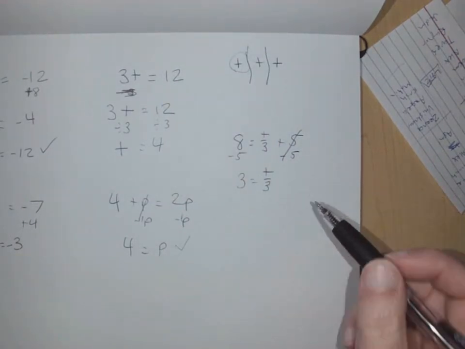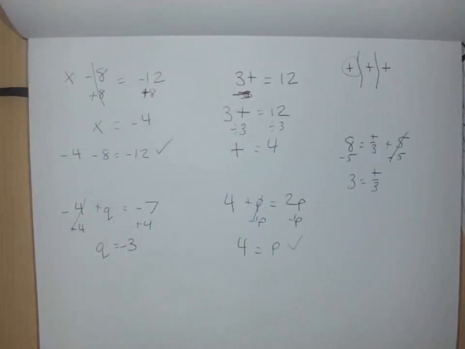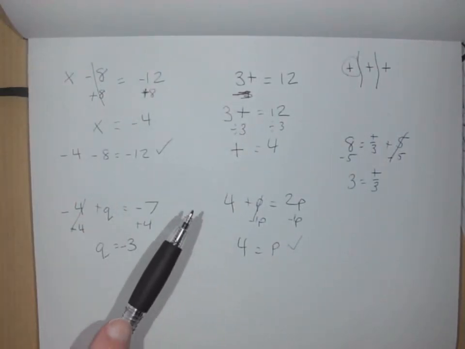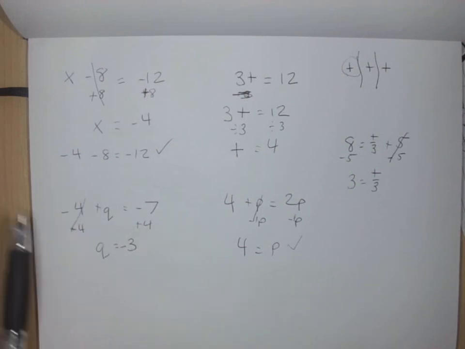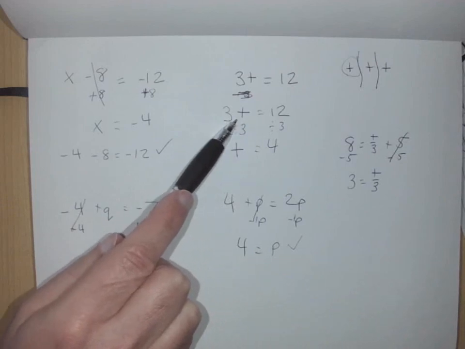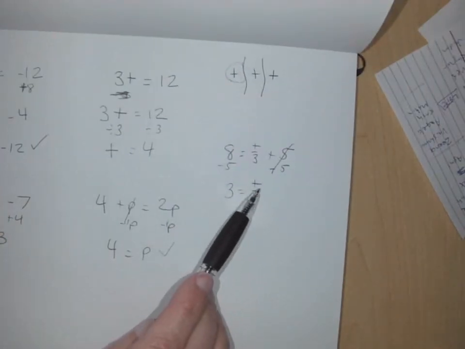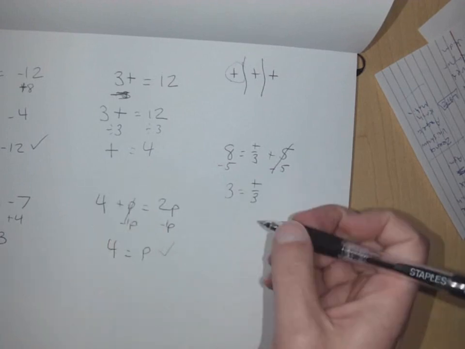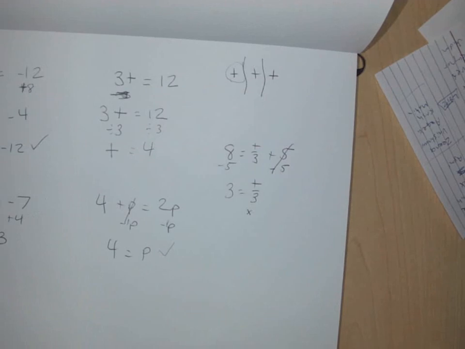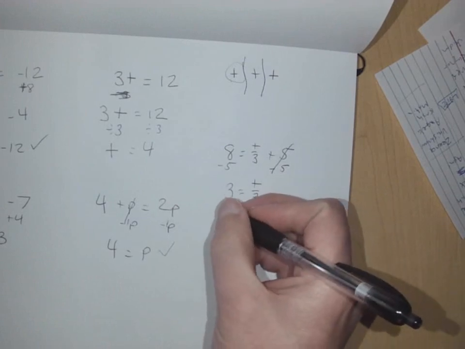Now remember, when we wanted to get rid of a positive, you get rid of it with a negative, or you bring in a negative. When you want to get rid of multiplication, you divide. Well, when you want to get rid of division, because t over 3 is t divided by 3, right? You're going to multiply. So we know we need to multiply to fix this. The only question is how much we need to multiply by, and the answer is 3. Okay, it's by the denominator, and I'll show you why in a second.